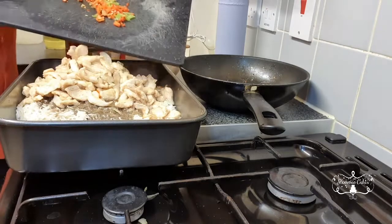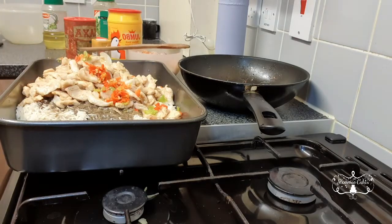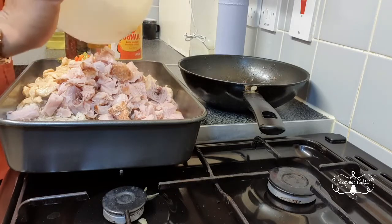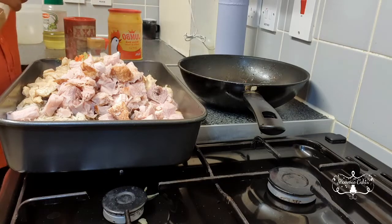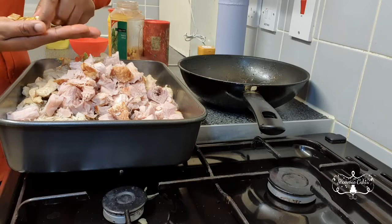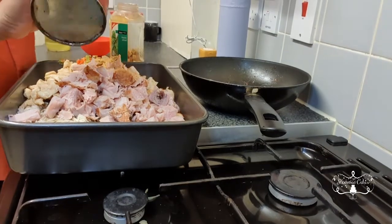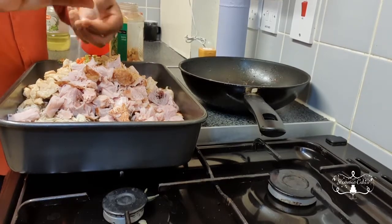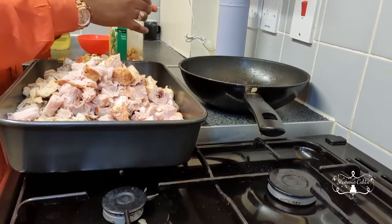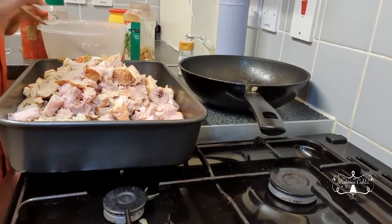And of course, 3 hot burner peppers, chopped. And then my smoked turkey. Due to the quantity of the rice, I'll be adding 6 cubes of Maggi Niger pot. 6 cubes of Maggi Niger pot. About 1 teaspoon or 1.5 teaspoons of salt to taste. Some sprinkles of onion granules, that is ground onions. Now I'll be adding about 4 cups of water.